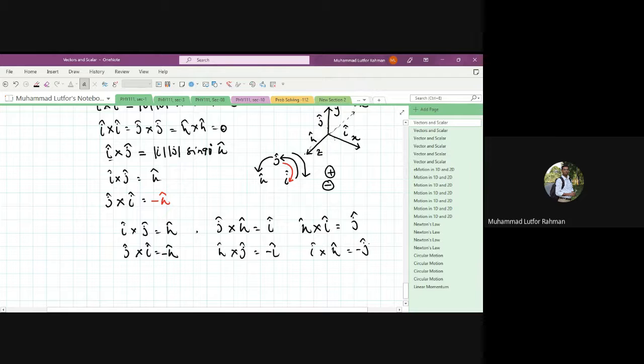You have to carry this information in that way. I carry this information in that way, so I don't have to memorize. And this procedure is the same, so you can use this idea for different coordinate systems also, whether it is polar coordinate, cylindrical coordinate, or spherical coordinate system. You can use that idea, and that way you can also find the different unit vectors in the different coordinate systems.